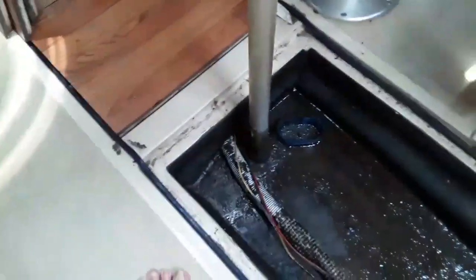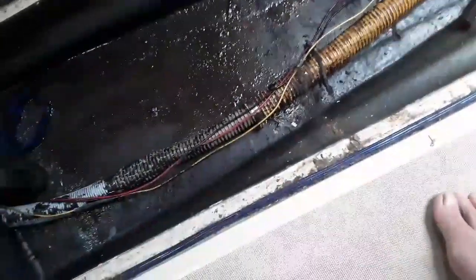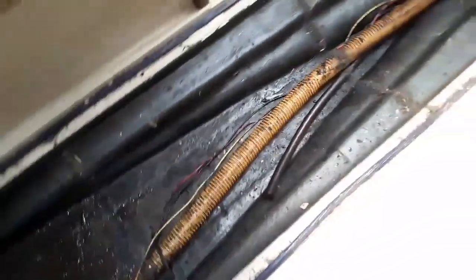Okay, well I showed you that I cleaned those front ones up yesterday, but now I am going to attempt to clean out this part of the bilge, which has got just dust and dirt and lint and junk from months and months without really being used, and all the hair and dust, it's just gathering. I'm going to try to wipe up most of that junk first, so I don't just wash it down into the rest of it and clog everything back up again.